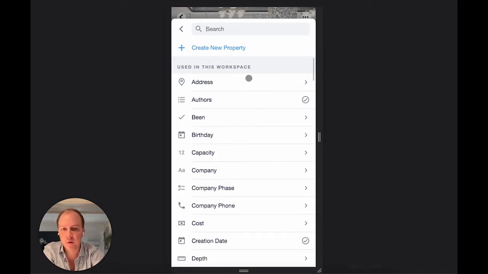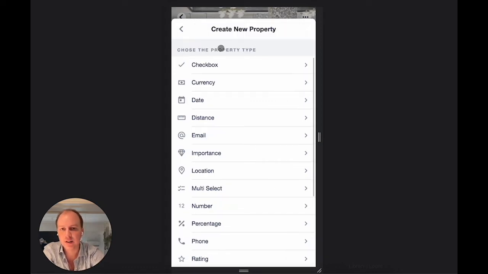Before we dive into the list of my properties, let's look at what type of properties a user can create right now. If you go on Create New Property, you'll see that there are 14 different types of properties. In a separate video, I'll dive into what each of these properties means and what can be done. But for time's sake here, to create a new property, just click on the type of property you want.